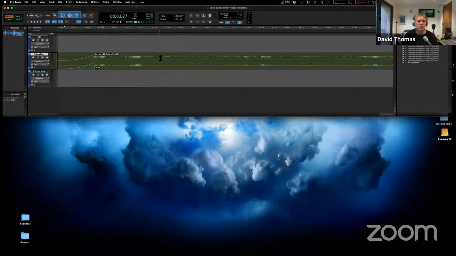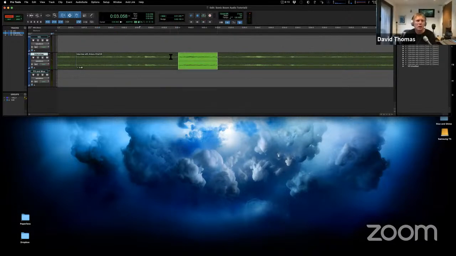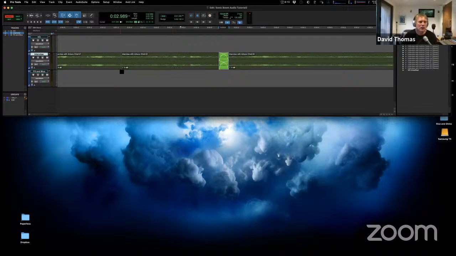So we want to remove that. So we, in shuffle mode, highlight and delete. And we lose that there as well, using the selector part of the tool at the top half, and delete. I'm just going to put a few crossfades in. Bottom half of the window, you get the crossfade. Click and drag either to the left or right.